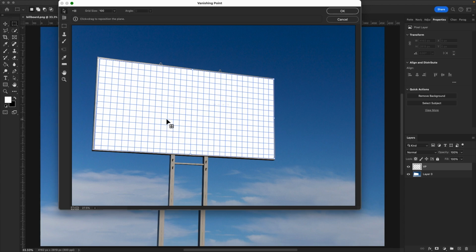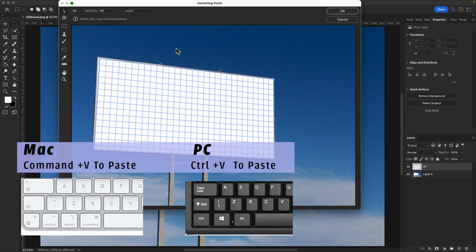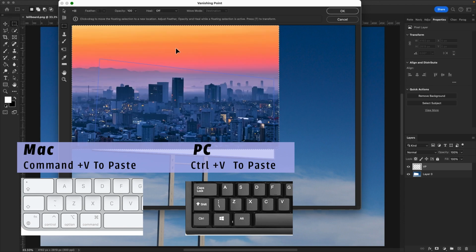Now I've got my plane that I could put my image on. And as we just copied our image, if I just press Command and V on my keyboard, I've got my image there.